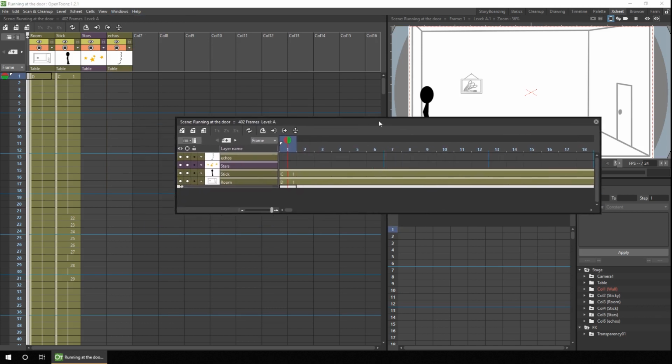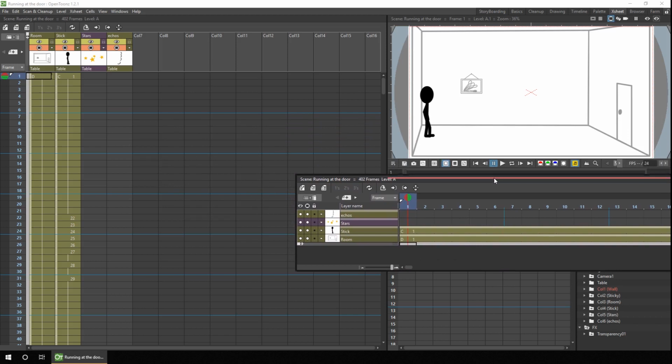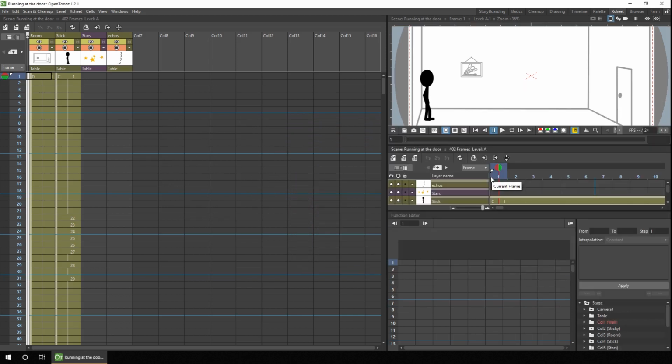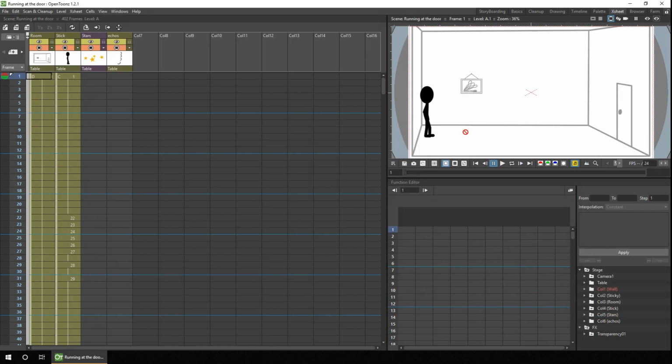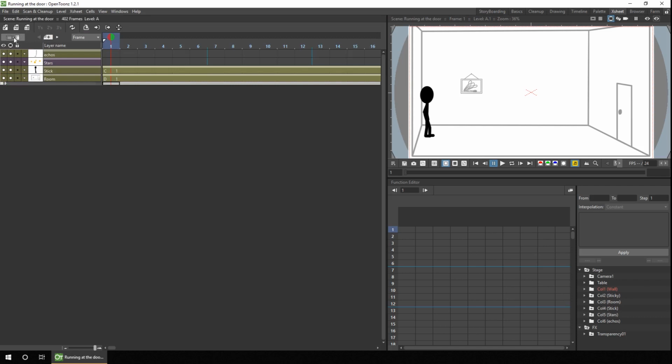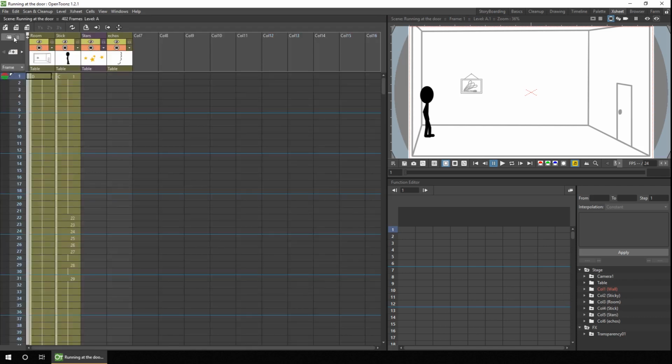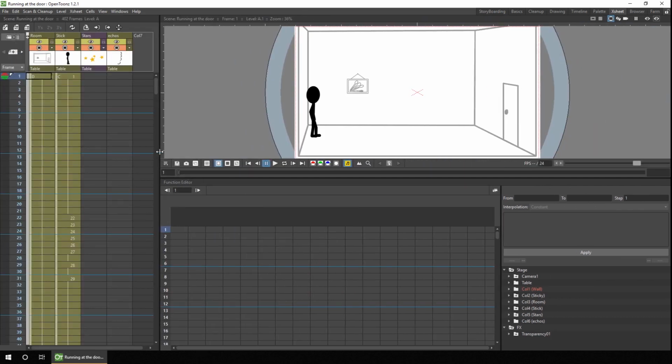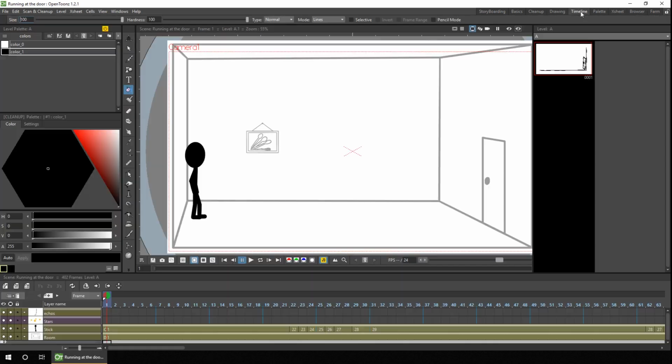And you can dock it by clicking and dragging and placing it above or below any other part of the window layout. Or, if you've already got an X-Sheet in your layout, you can change the timeline view by clicking this button at the top left, which toggles between the timeline and the X-Sheet. And I think you'll find yourself using the timeline and the X-Sheet for different purposes, so both are useful. But the timeline's great, so it'll help newbies to OpenToonz feel more at home compared to other software.